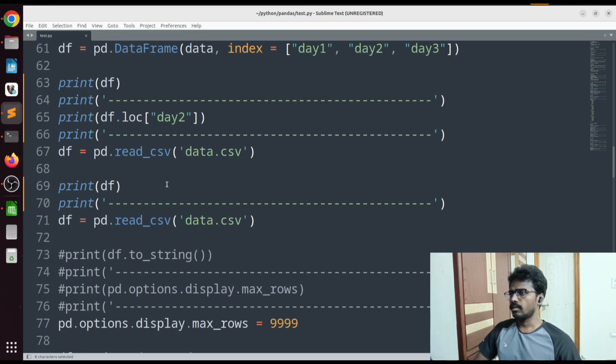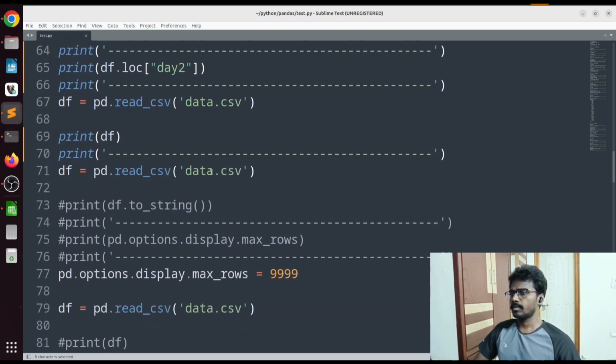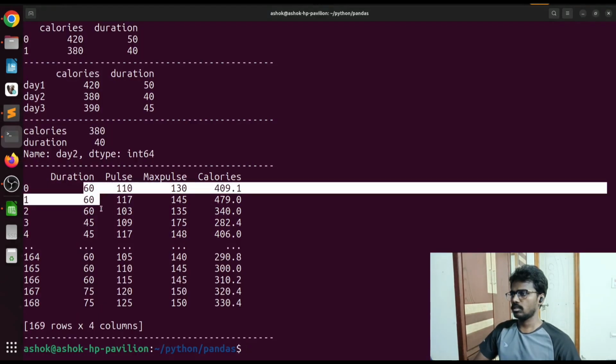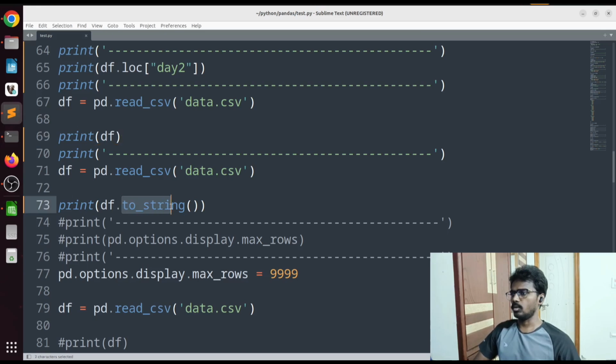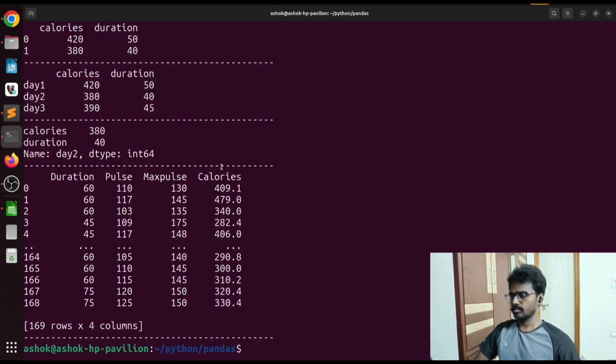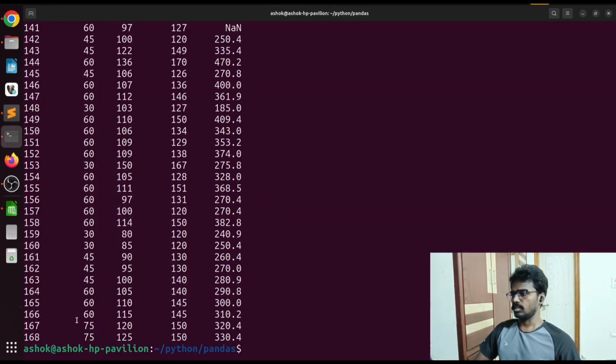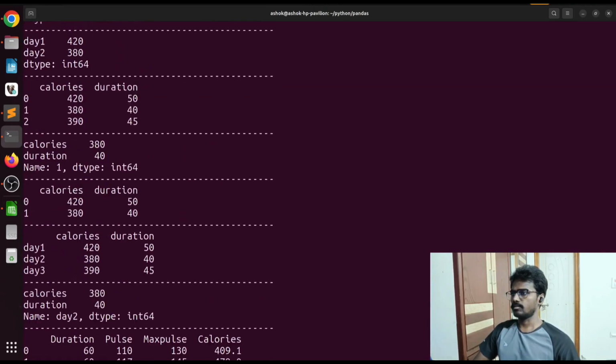Now let's see the different function. We have loaded the CSV file, and then we are printing it as a string. Previously we just printed the total data frame directly. While printing the data frame, it has some settings, so it prints only the first some rows and the last some rows. When you use the data frame toString function and print, it prints everything. So it just prints every row from the CSV file.